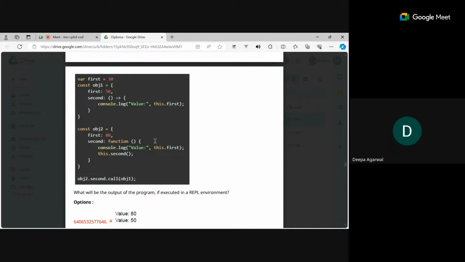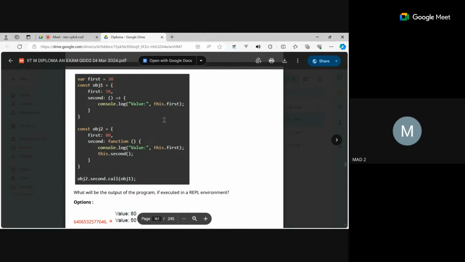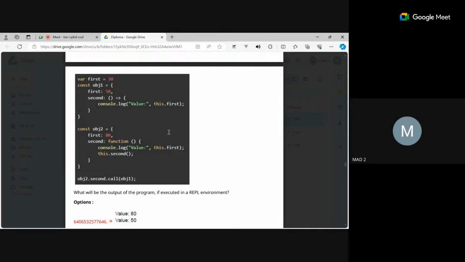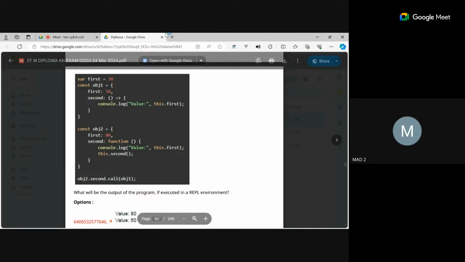Okay, and in Node, will it make a change? Again, that depends on how you are actually trying to run it. If you are running it in the interactive shell of Node, this will still give you the same output that we have just discussed. But if you run it as a script, that means, let's say you create a file called hello.js and then you say node hello.js, then the output will change. That means if you are opening a Replit project, writing your program in a file named hello.js and clicking on that green run button, that is going to give you a different output.